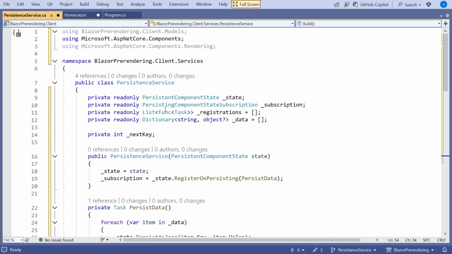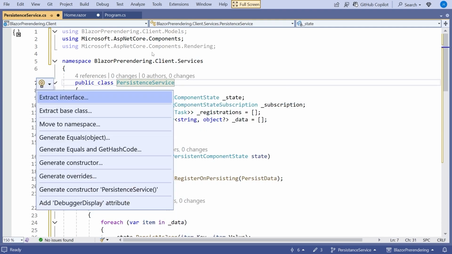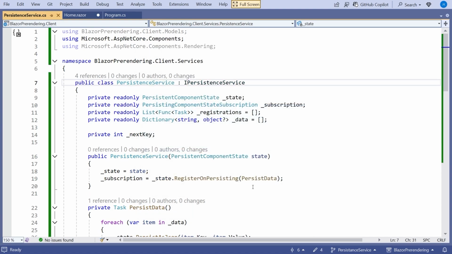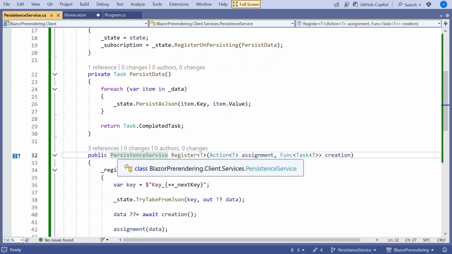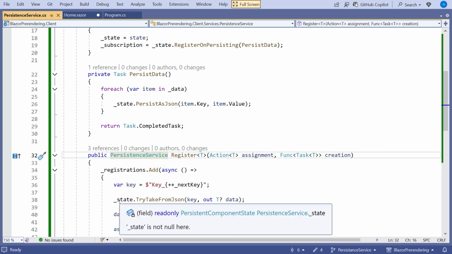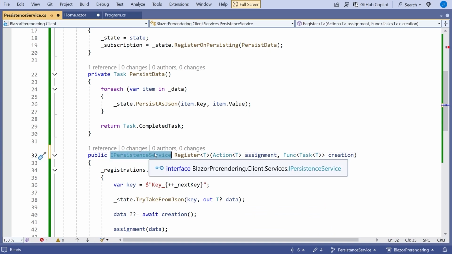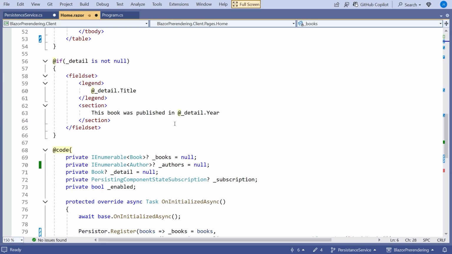There's one other little thing I want to do here actually. We've got this as a service. Ideally, services should go through an interface. So let's just do a quick extract interface on that, call it IPersistenceService. Looks like we've got everything we need, just OK on that. And then also, just one other thing to do, notice here we're returning the actual type. So we'll change that to an IPersistenceService, and then back in here, when we do the injection, we'll change that to IPersistenceService. Shouldn't make much difference.